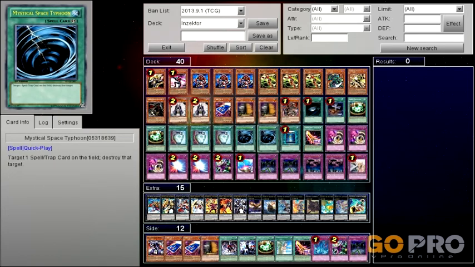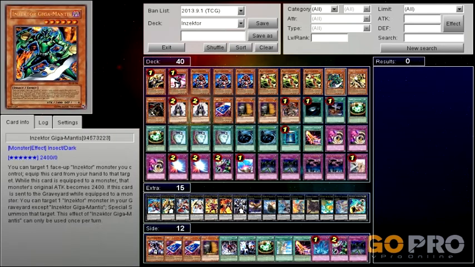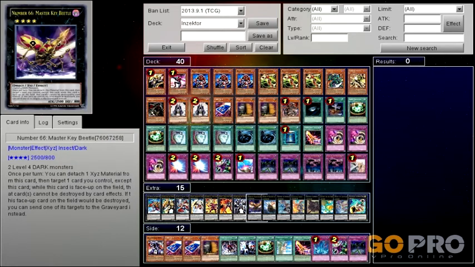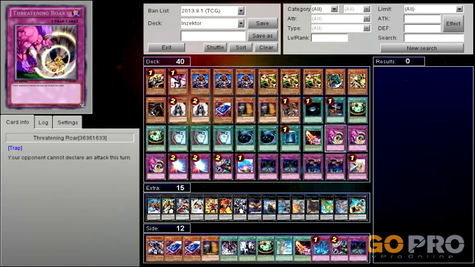MST because this deck hates back row. Book of the Moon because it's a great staple spell card. I already explained Zectablade. Threatening Roar because you want to keep your little bugs alive as long as possible. Sometimes you don't want to go straight into XYZ summons on your first turn, and you actually want to wait out a turn before you go for game and wait for your opponent to special summon up monsters or stuff so you can actually pop them all with Hornet. Threatening Roar is a great way to keep your monsters alive for that one turn.